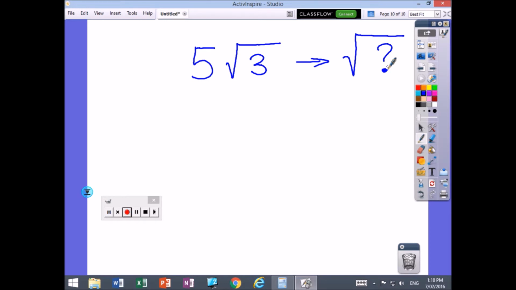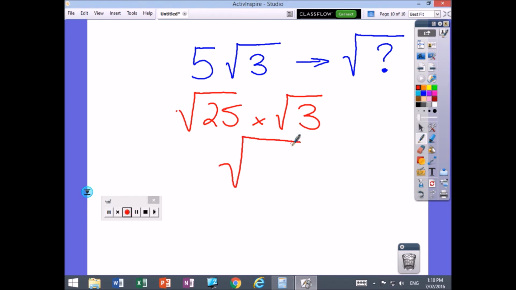How do we then go backwards to get the question, if you like? Now, the way it works is this. I'm going to turn the 5 back into a surd. How do I do that? What's 5 times 5? Turn it back into that. And then I can complete. Okay?